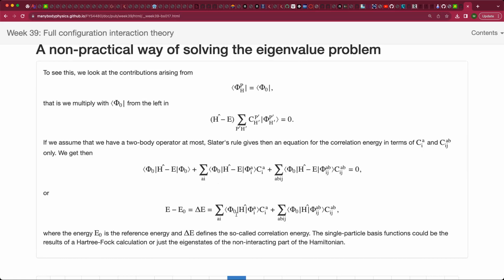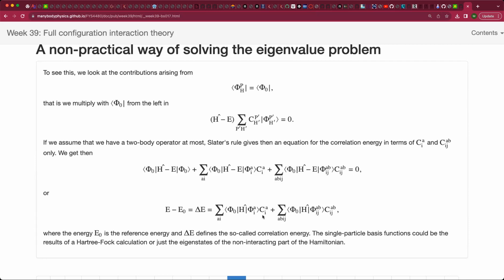So this ends up being H here, and then we have only H here, so we're calculating this transition matrix element. And then we have the so-called reference energy, which here is labeled as E0, and the exact one is E. And this defines the so-called correlation energy. And if we stay with a two-body interaction only, these are the only two terms which survive. Now, this is a compact way of setting up the correlation energy. And if we have these coefficients, we obviously have the exact correlation energy.